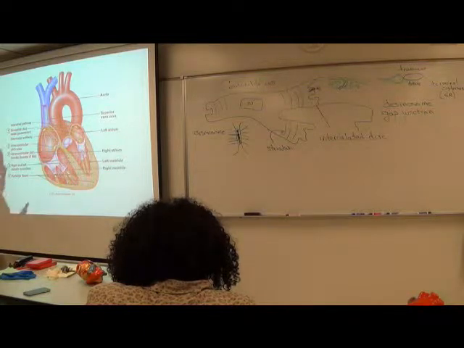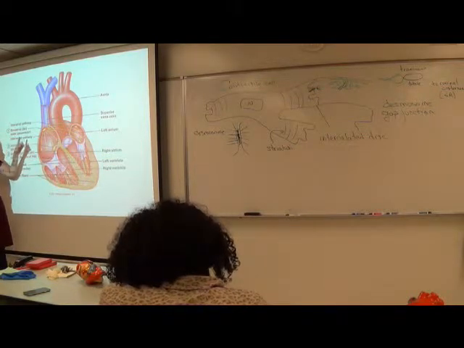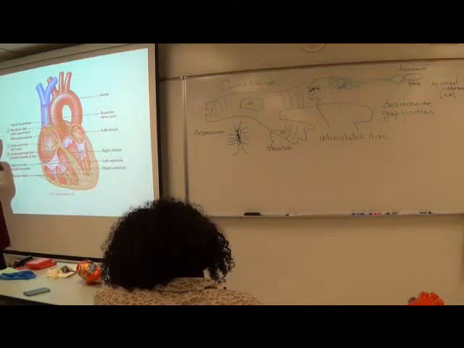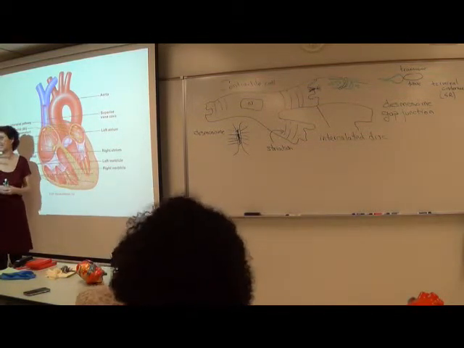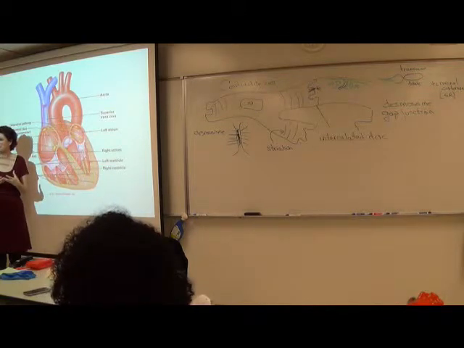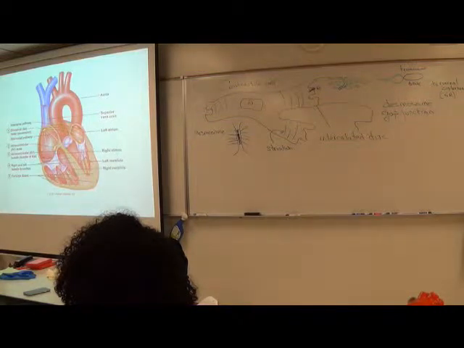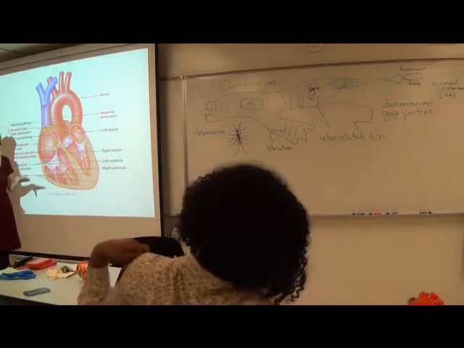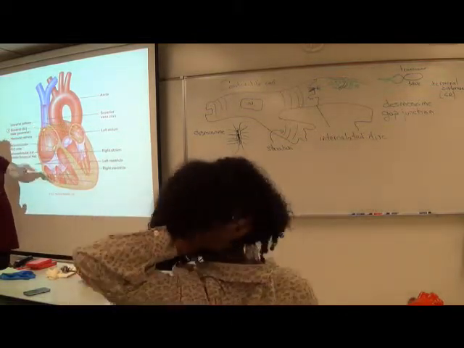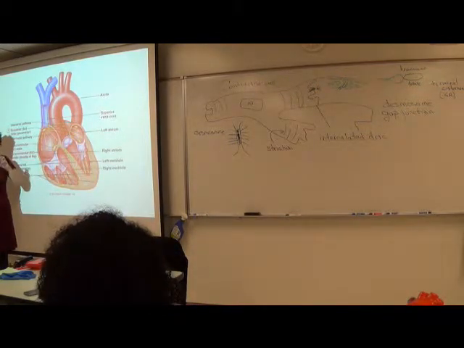As we'll see tomorrow, they depolarize at different rates. The SA node depolarizes at approximately 100 times a minute, the AV node about 40 to 60, these about 40, and then, as I said, individual cells about 12 to 15. Now, none of those is the average heart rate, which is around 72 to 75. So as we'll see later, the role of the autonomic nervous system is to increase or decrease the normal autorhythmic rate. What does the vagus nerve do to heart rate? Slow it down or speed it up? Slow it down.